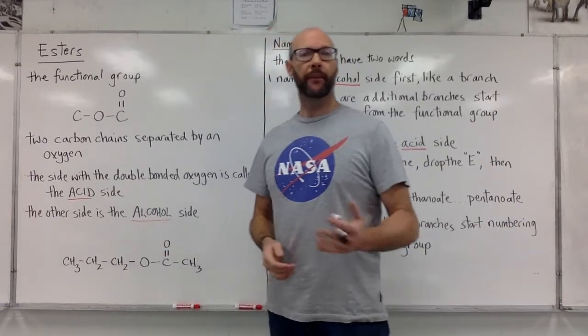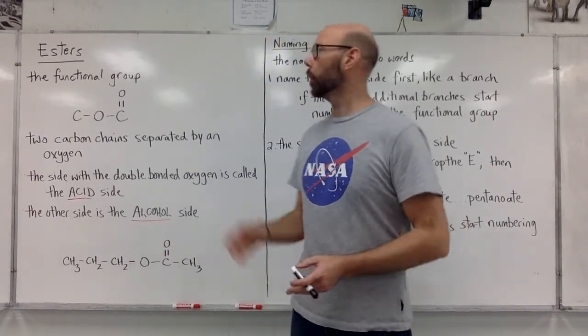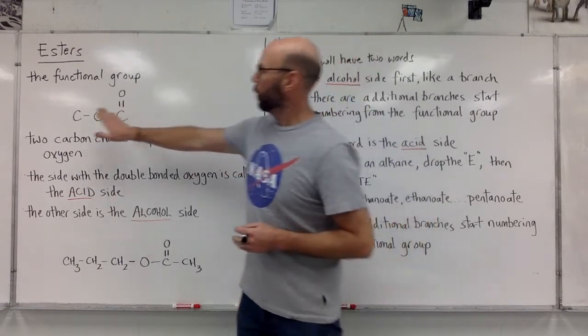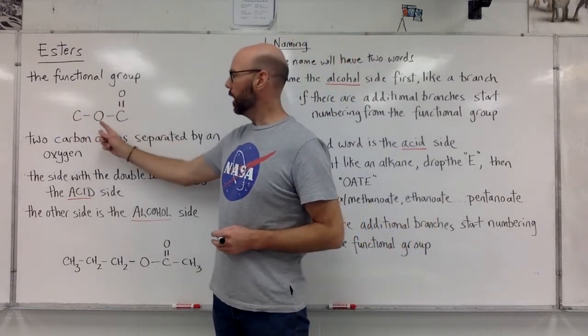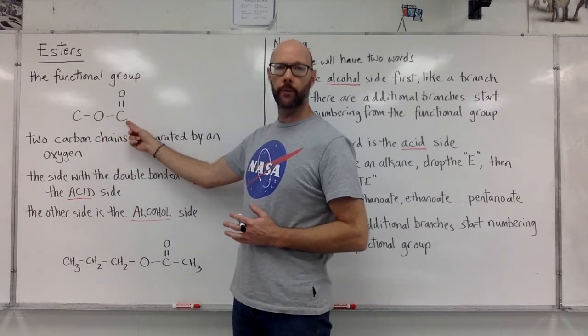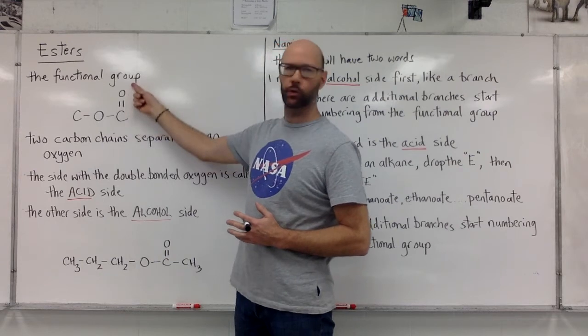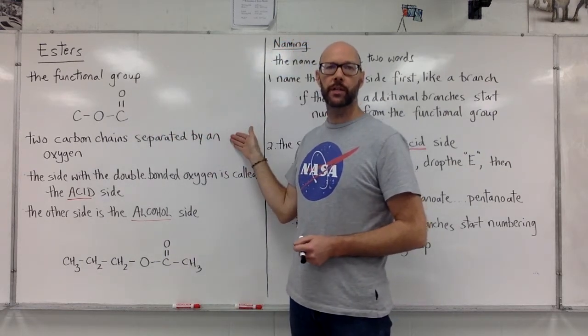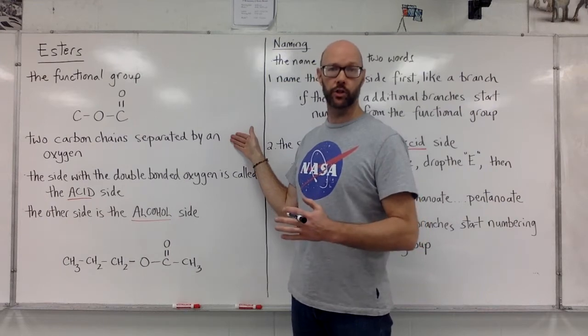Hi everyone. Our final class of compound to deal with are called esters. They have a functional group where we have a carbon chain, an oxygen right in the middle, and then another carbon chain with a double bonded oxygen right next door. We're saying that there's two different carbon chains separated by an oxygen.